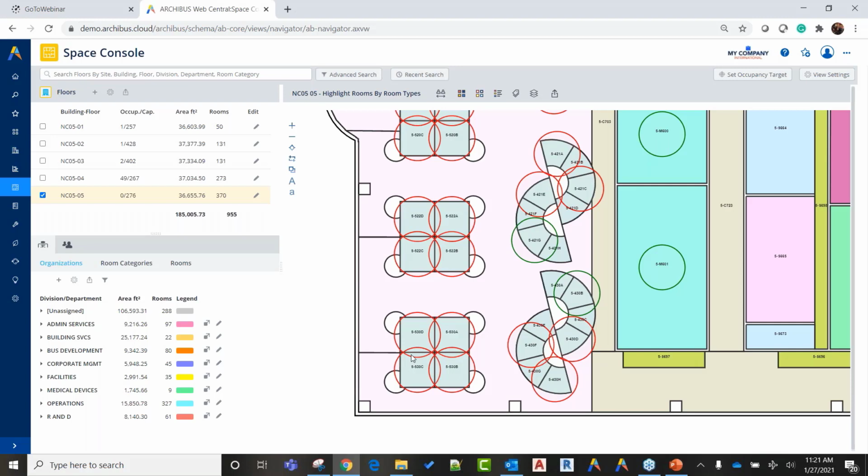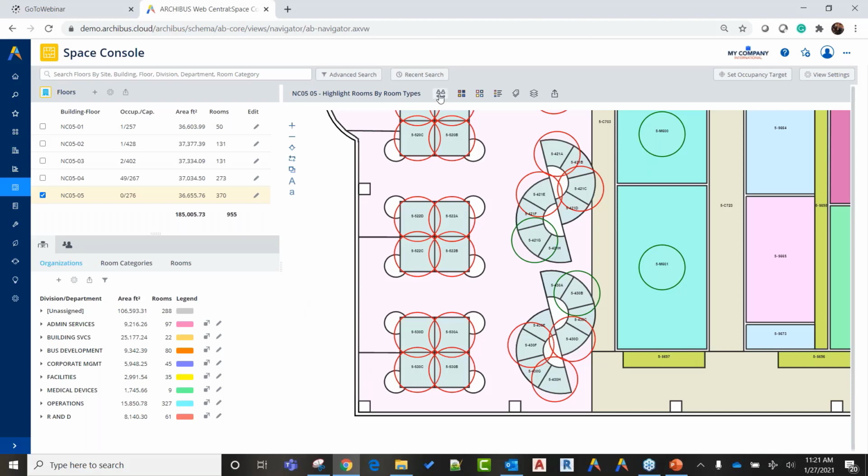And what it will give us later on is when I am trying to activate, that means when I'm actually assigning individuals to seats, or when I'm running a hoteling application, these individual seats that are designated as not available are not actually going to appear when I'm doing the hoteling process, or when I'm doing the assign individual to seat process.